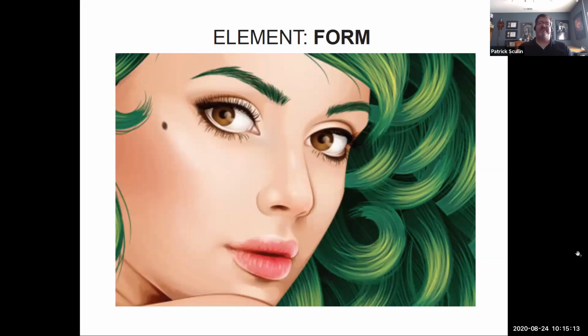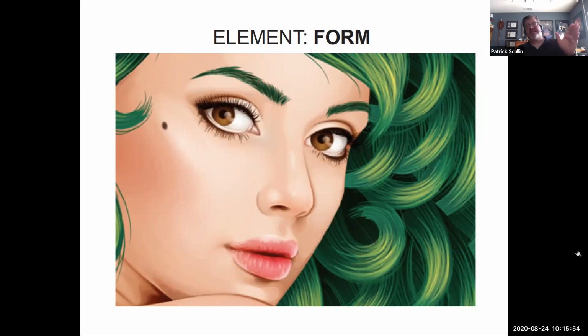Form. This one I think is similar to Unity in that Unity was using all of the principles to unify your image. In this case, I think Form uses many of those principles and elements to create a complete subject, a complete image, a complete portrait. In this case, we have this beautiful girl, and she's designed and illustrated to look this way, but it looks three-dimensional, quote unquote. It doesn't look like a 3D object or a sculpture, but it's a visual optical illusion. It's a flat 2D surface that's designed to look like it has form.